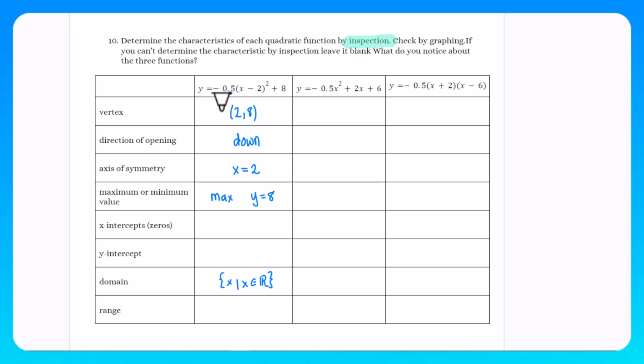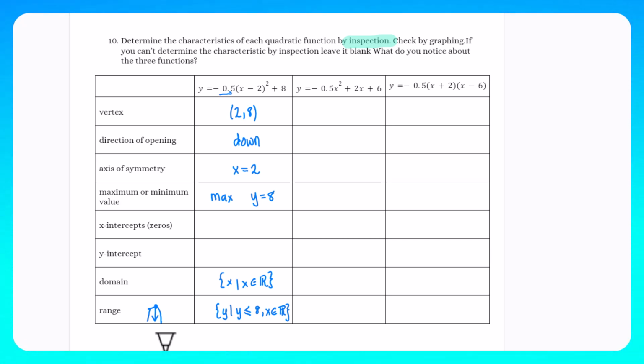And the range of this thing is always going to be from the minimum value to the maximum value. Well, the minimum value of this is negative infinity, because remember, it's going to look like this. So it's going to start at the max and go down. So we're going to say the minimum value is negative infinity, which means in this interval notation, I'm going to say y is less than or equal to that maximum value of 8. And we always have to state the number system like that. There we go.